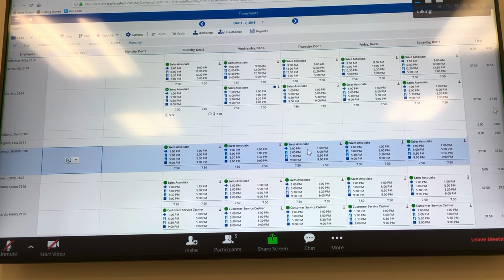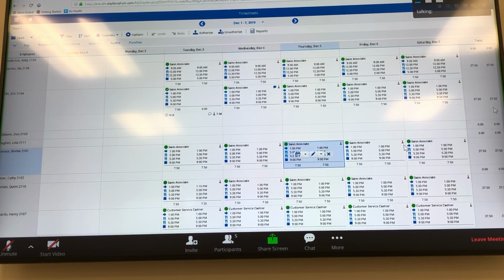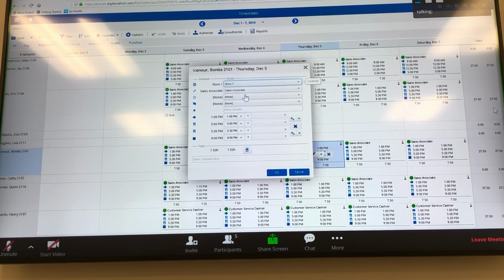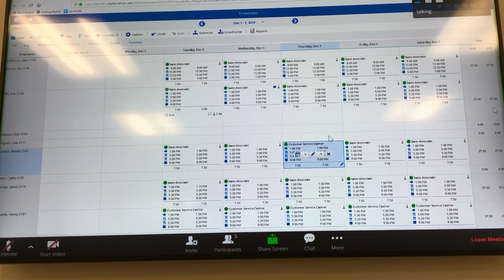So if you look at auditing, corporate starts doing audits. Every day she's scheduled as a sales associate, they ask why you keep adding in all these punches, what's wrong with this? I didn't change her schedule, and I want to make sure she's paid correctly. I can go in and change her for that day to a customer service cashier. Each job might have different rates of pay, and I also want my labor allocated correctly. So I can do that on the timesheet also. If I can do it on the schedule, I get a chance to do it here on the timesheet. So that's how you can change her for a whole day.